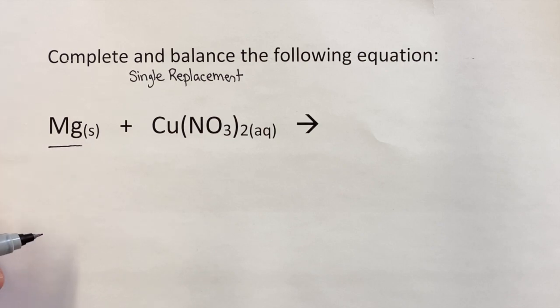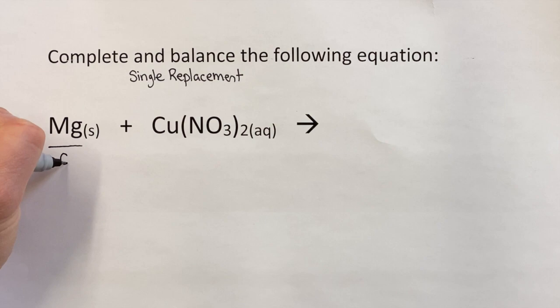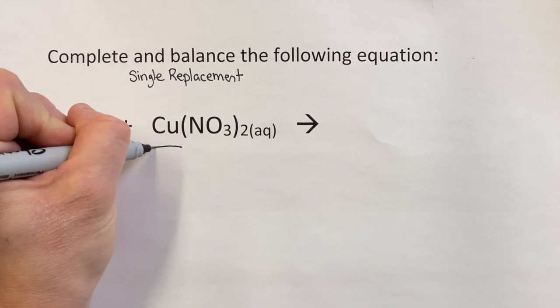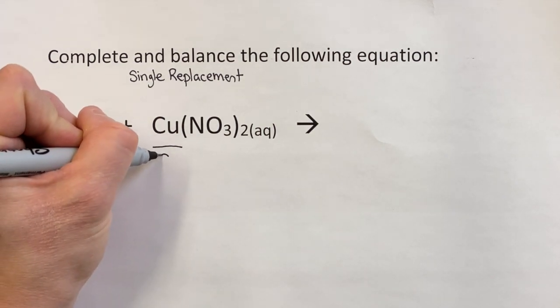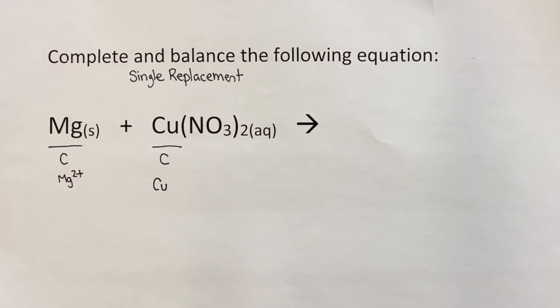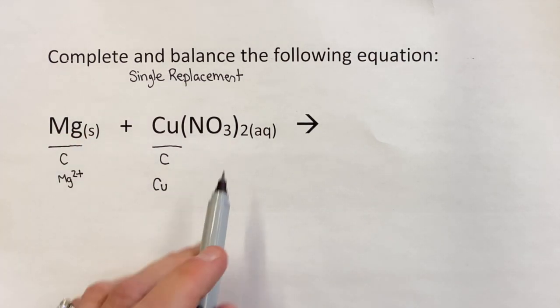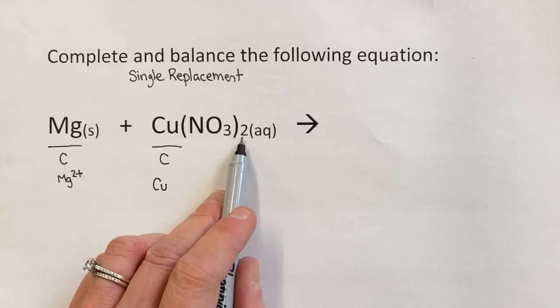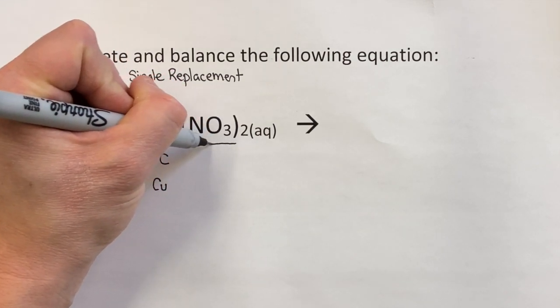When magnesium forms an ion, it forms a cation. It forms Mg2+. When copper forms an ion, it forms a cation as well. And you can see copper can be 2+ or 1+. But when I look here, I can see because there's two nitrates, that will allow me to figure out which one it is. So let's skip to nitrate and come back.